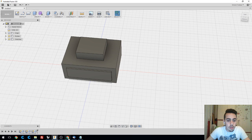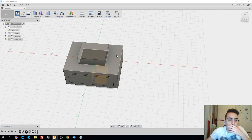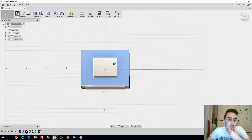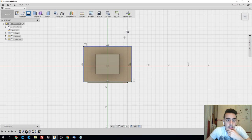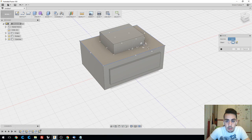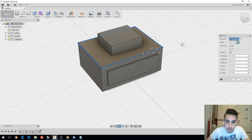Okay, so we can sketch now the top part, that is this part. So I will probably go back in sketch and go, yeah, probably I could go here and then move it a bit up. So this sketch is the same size as the base, so we can directly do a rectangular shape and go from here to here and then stop the sketch, and I want to move this part, so search move. I need to move sketch objects, so this and this, and I want to go up for, oops, thanks, I didn't take everything.